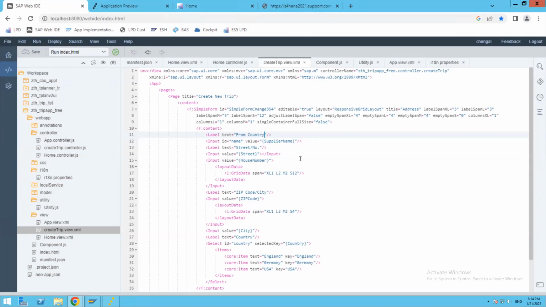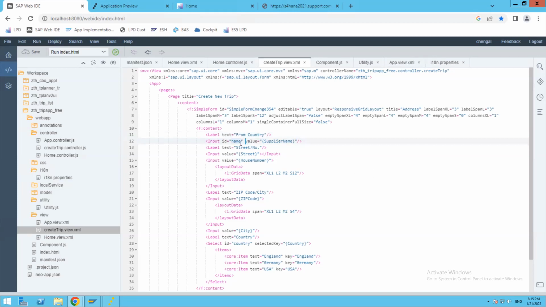If you want to make it a translatable one, as we know, you just create a name in your i18n file, and then use that i18n variable name here, the resource model name. And this one is ID.